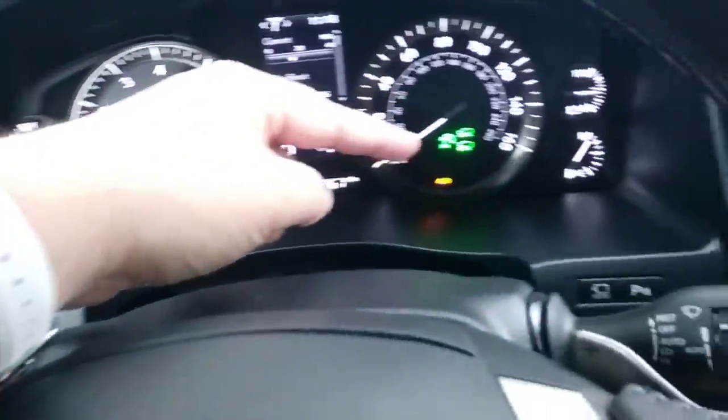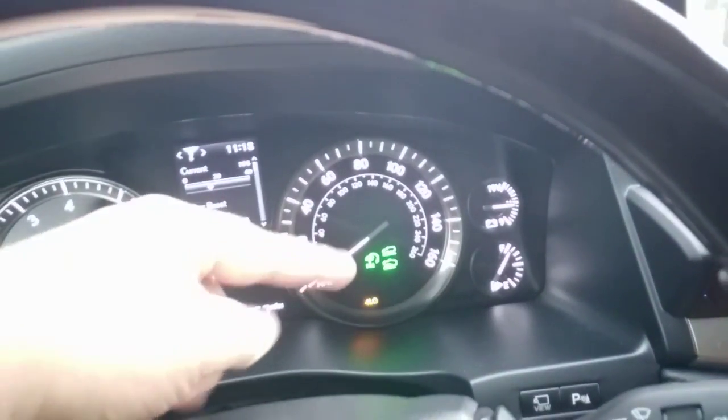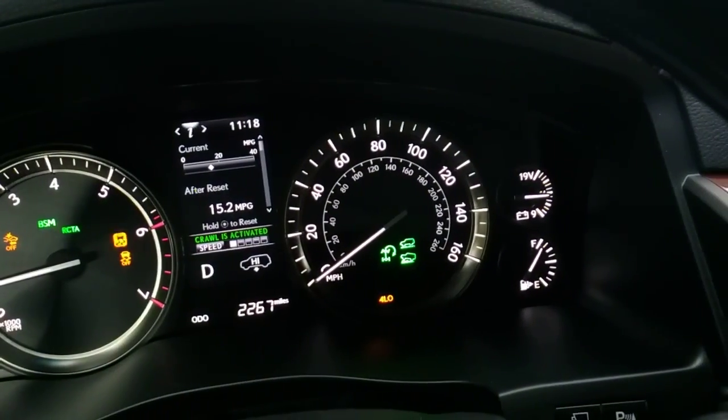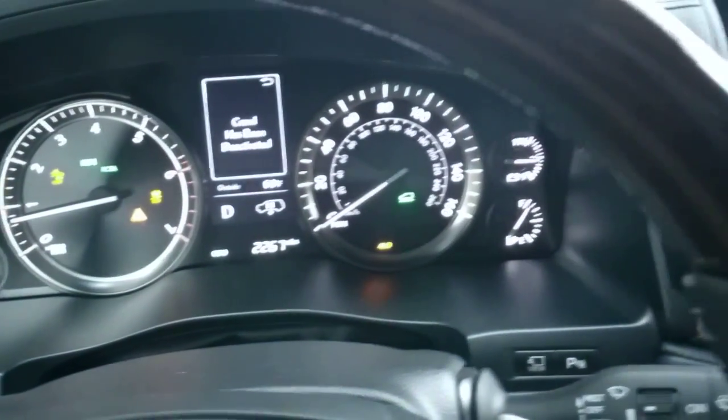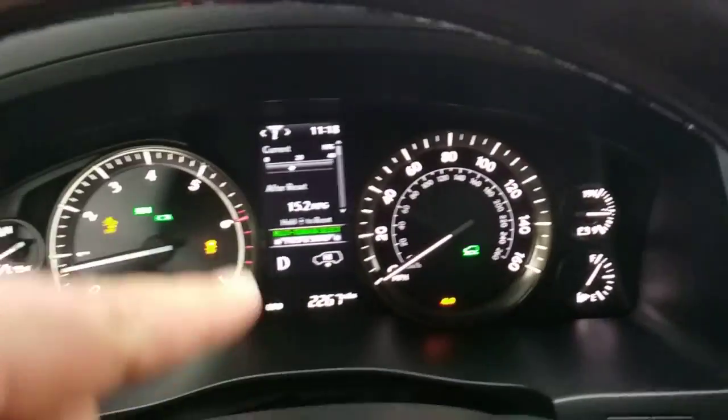All right, well, let's continue our adventure here. I'll let you put your seatbelt on. We have that mode active right here. You can see that icon clearly. And then we're going to go ahead and turn it off. We're still in crawl mode, so we just press this again. Crawl mode has been deactivated, but we are still in the multi-terrain select.